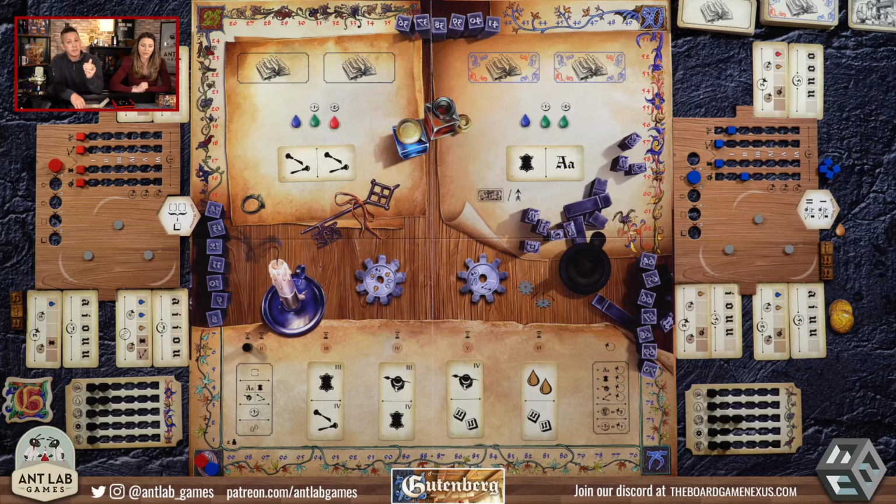But so you have to take all 3. You have to. If you buy an ink, you have to buy everything else on the left at cost. Yeah, that's just the way it goes. Yeah, which is unfortunate because I really need that red ink.